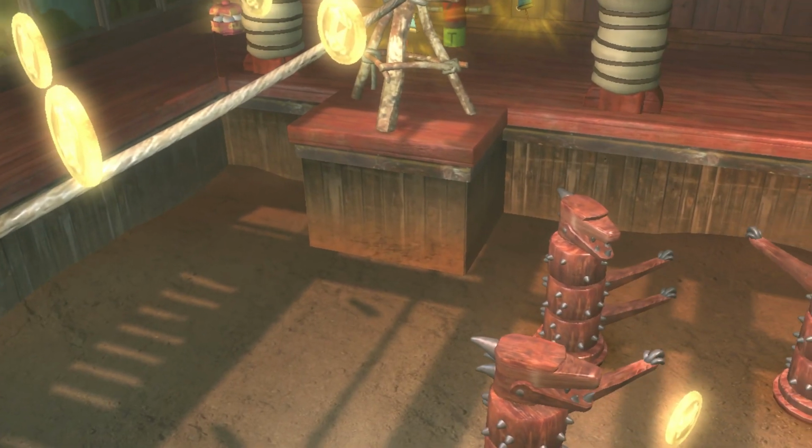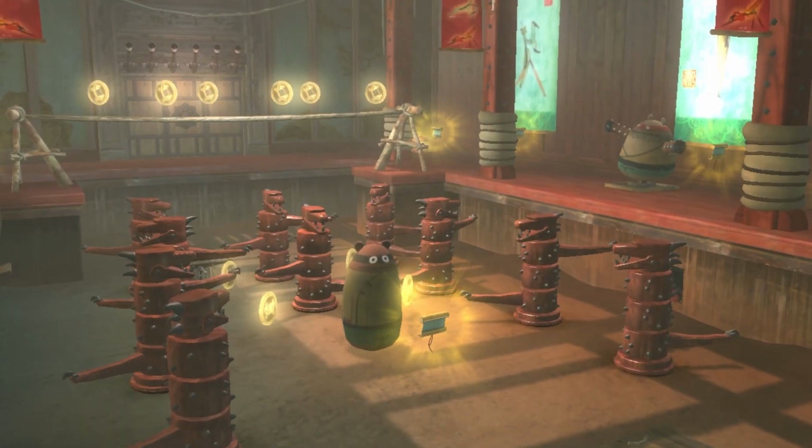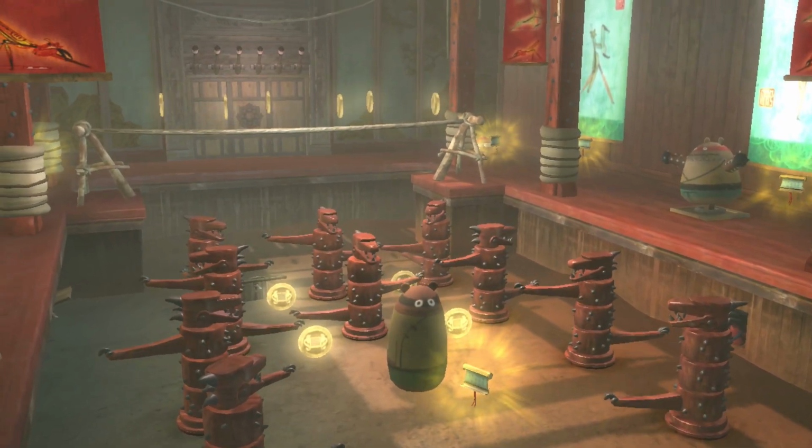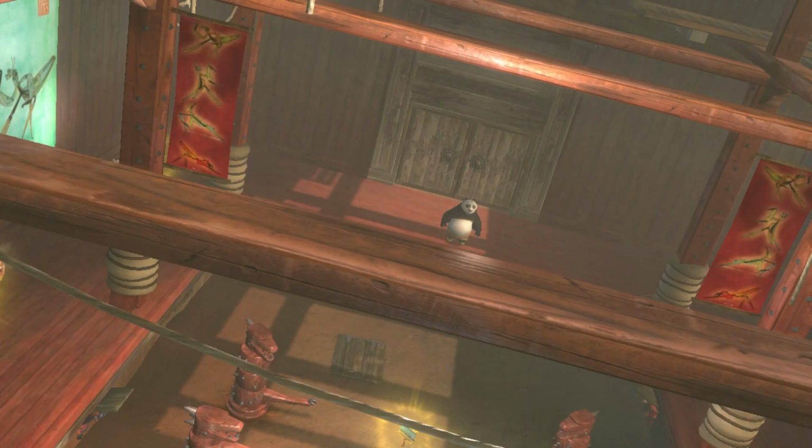Just hit it. After you eliminate each dummy, I will light a torch. When all of the torches are lit, I will give a signal and the door will open to the next area. Understand? Totally.